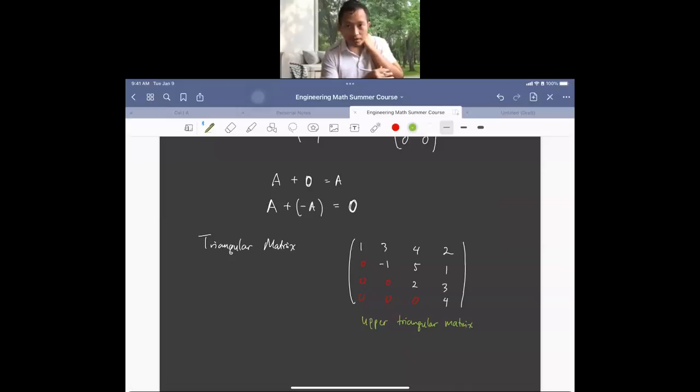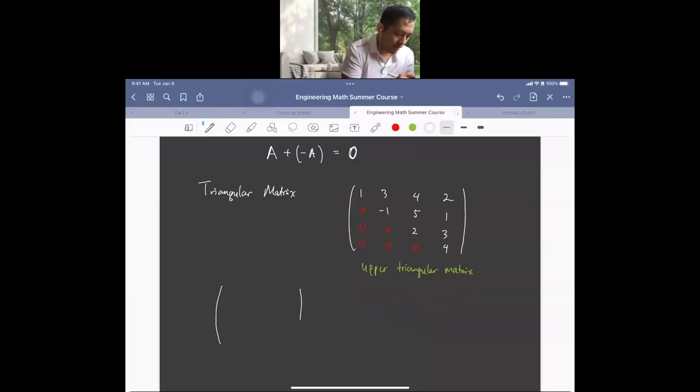You will notice that if you have the lower part, then you will have a lower triangular matrix, and the upper part is 0. So we can call it a triangular matrix if there are zeros above the diagonal or below it. So we call this the triangular matrix.